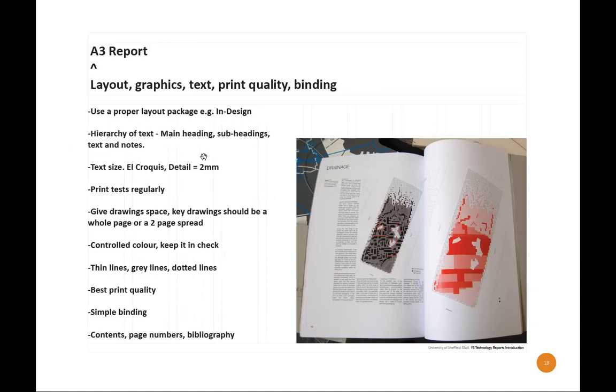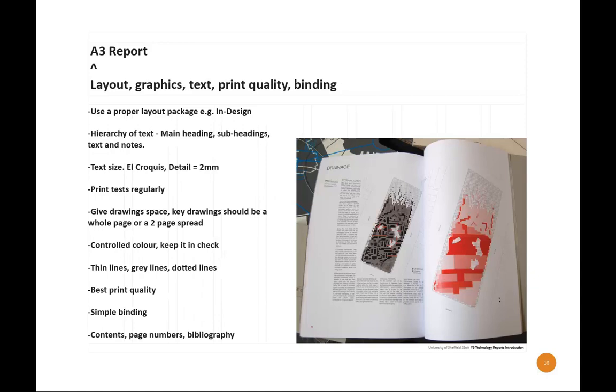So this is really important. Think carefully about your text. We've got a main heading here, and it's the biggest, so it draws the eye. That's what we read first. Then you may have a subheading. But you then want to move fairly swiftly into the main text, into notes.